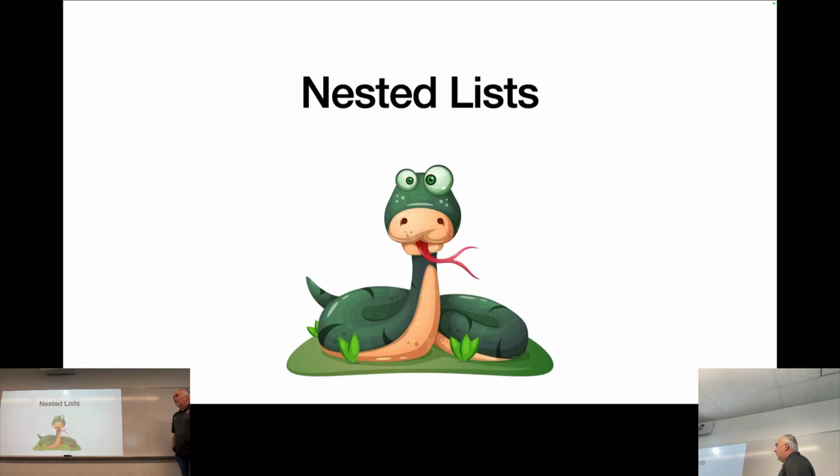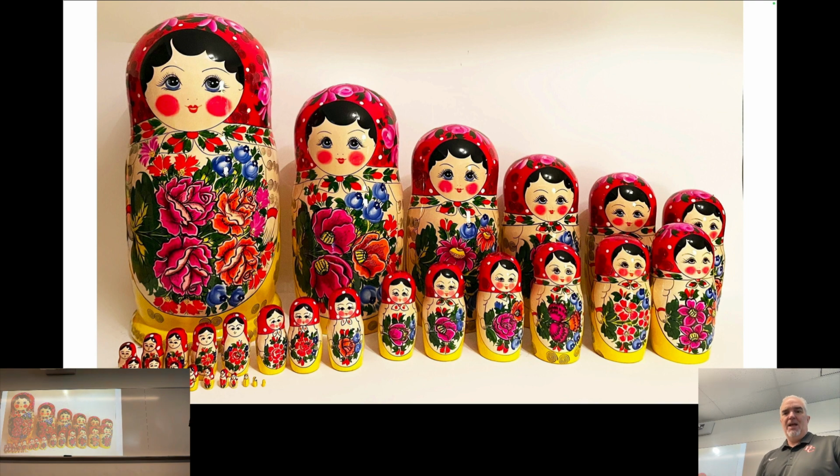So now I want to get into nested lists. And this is when we really start moving from a data type to what we call a data structure. A data structure is a complex container or nested containers that holds a structure of data that is useful in some way to our application.